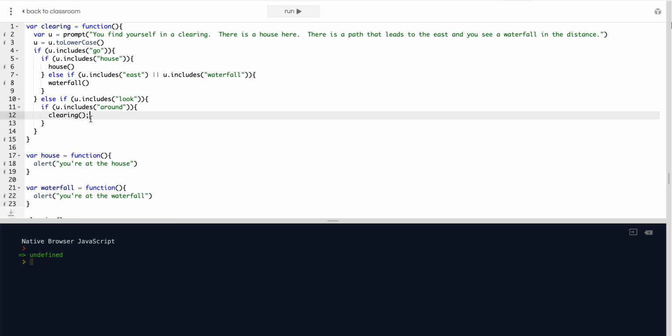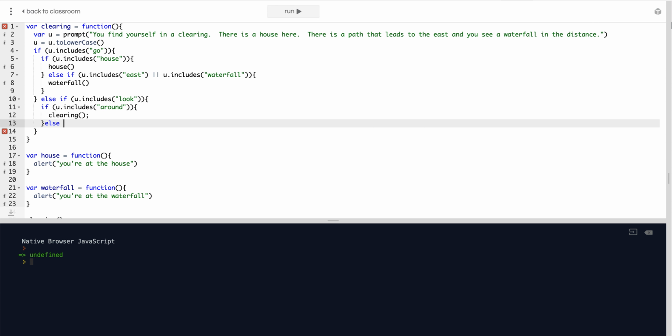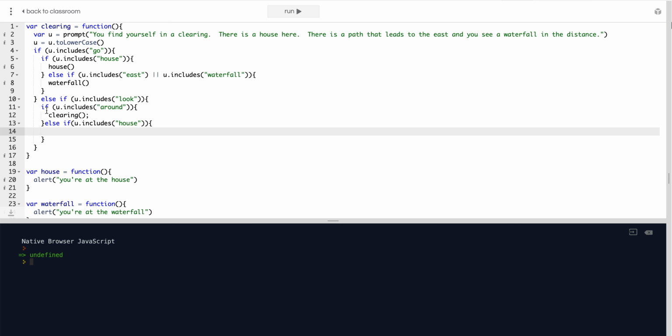And then else if, maybe the user wants to look at the house. Let's do that. u.includes house.